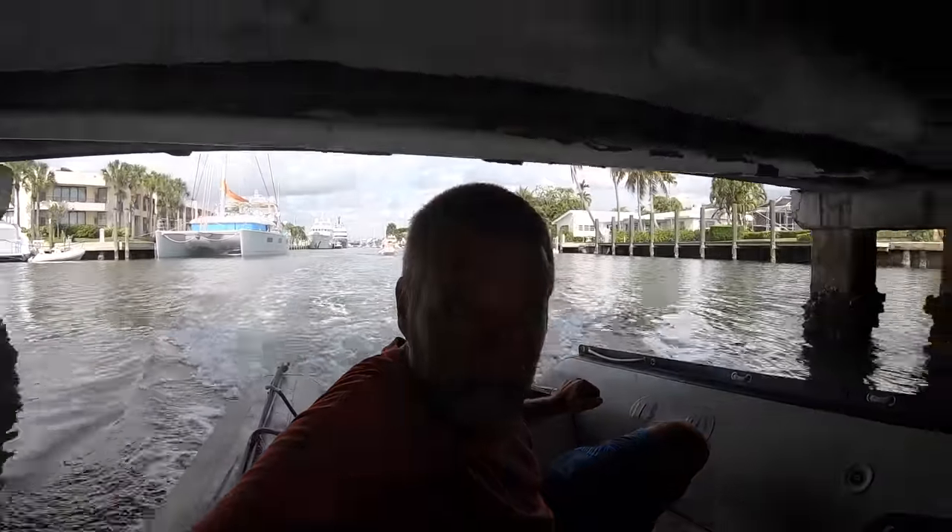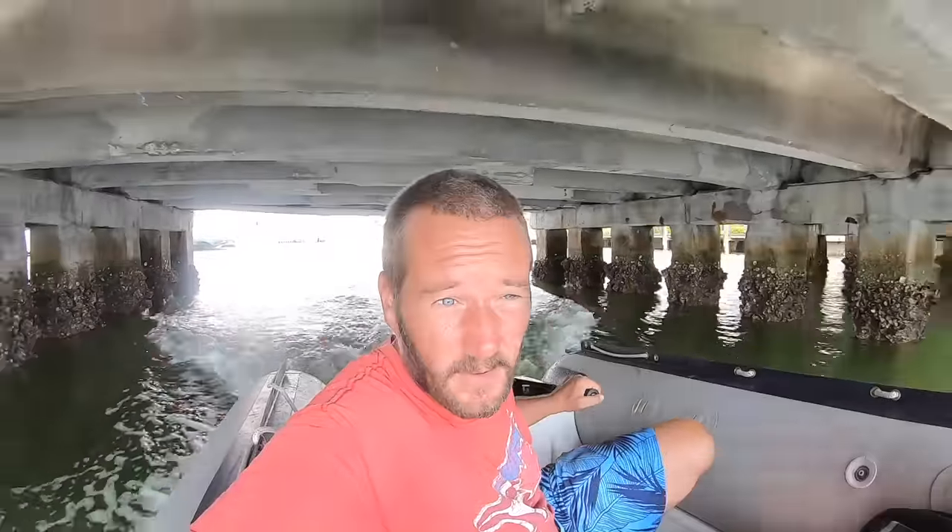We were right there, so we're going to go back to the boat and get our life jackets - usually they're in the dinghy, but right now they're not, we took them out last night and didn't think to grab them. He also said to make sure you have the registration for your dinghy in the dinghy, because these Florida cops are so brutal on dinghies - you've got to make sure you've got all your I's dotted and T's crossed.